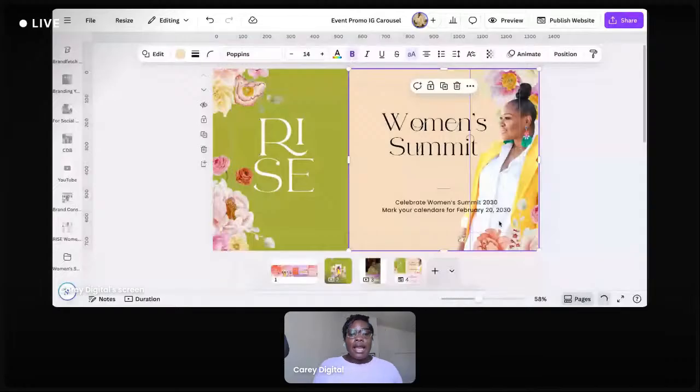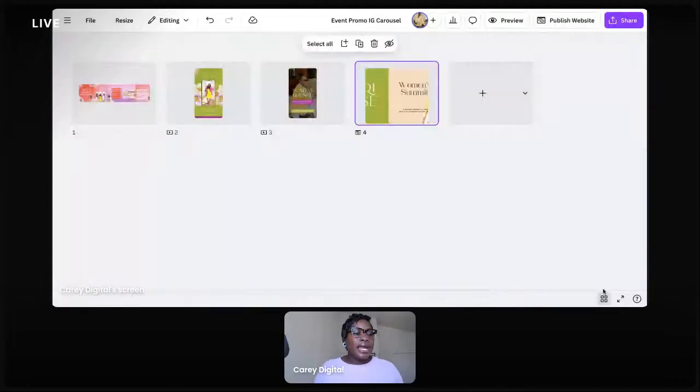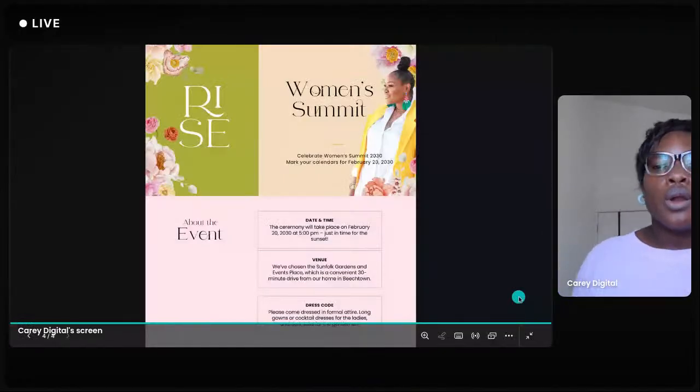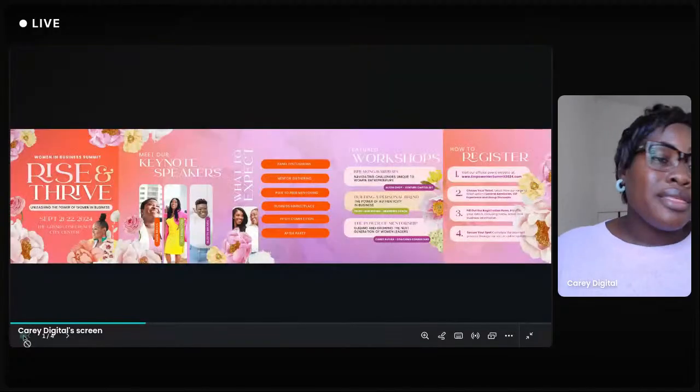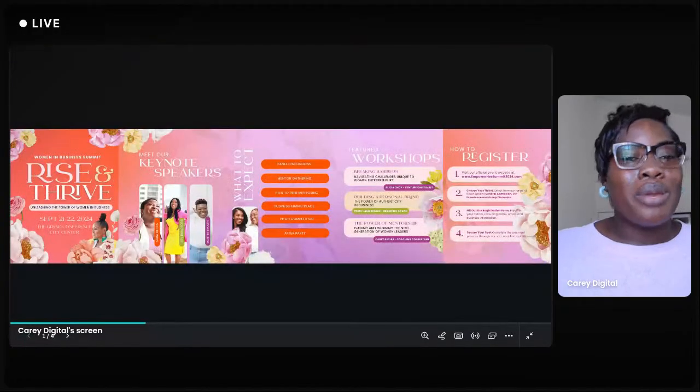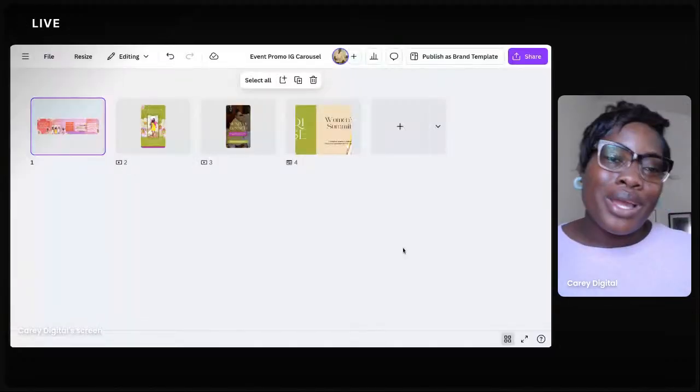I think this is just really amazing. I can go, hey, this is all my pages. I can just make it really big, and I just slide through, see all my designs here, and realize, okay, there's some cohesiveness, there's some consistency. And one of the things I like to do, if there's an element from one page that I like, is just take it and drag it over. But we're not going into all of that now.